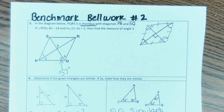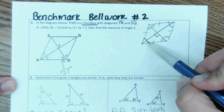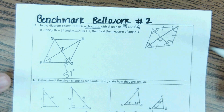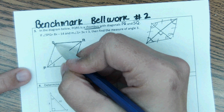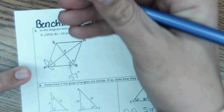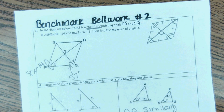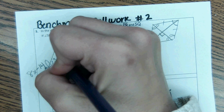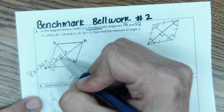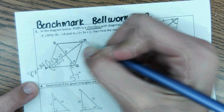Okay, so this one with the rhombus, I mentioned that when the diagonals bisect the angles, these two angles are the same measure. In the problem, it says that angle SPQ, so both of these angles combined, is 8x minus 14. And then it says that the measure of angle 1 is 3x plus 3. And since these diagonals bisect the angles, this is 3x plus 3 as well.